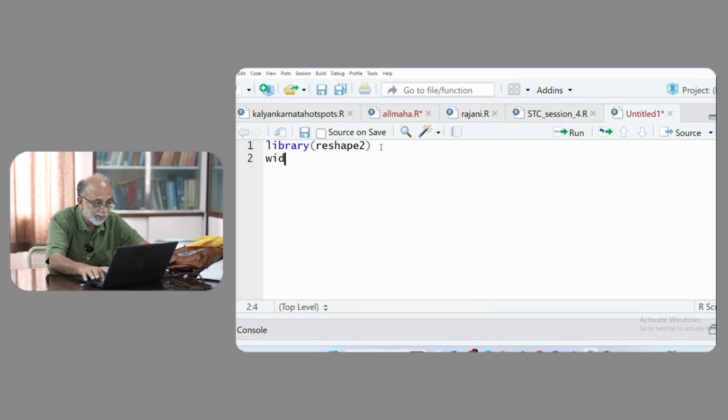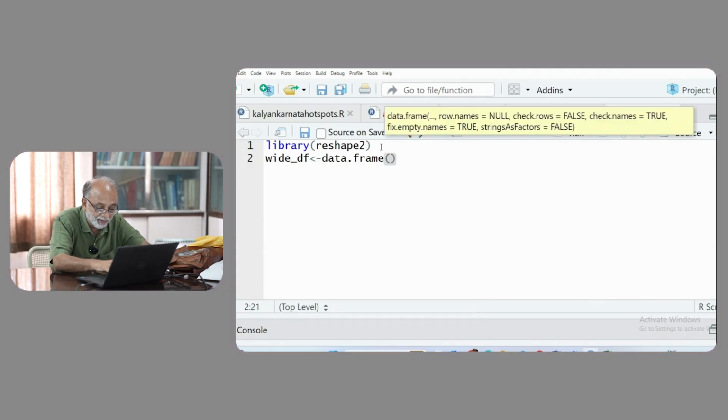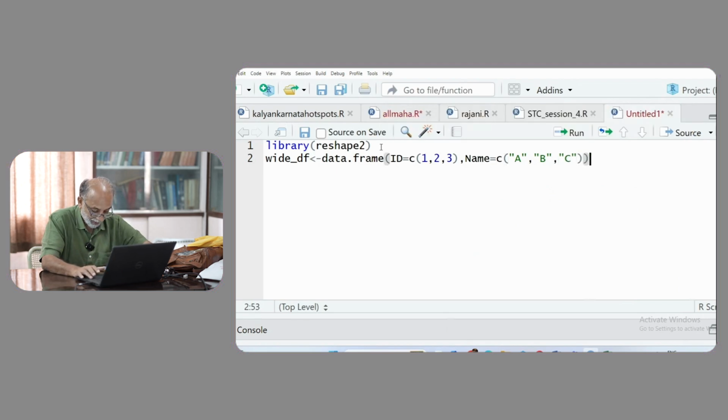Okay, sorry, wide format, I'm sorry. Wide format, right? So I'll create a data.frame. Okay? I'm going to create a variable called ID, which is 1, 2, 3, right? A variable called name, which is A, B, C, right?